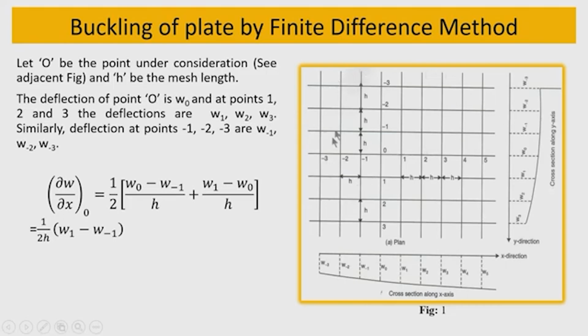So, let us see a domain of the plate, here it is shown, and this is divided into several divisions, and for simplicity I am taking the equal size of the mesh in both directions x and y, but it may be different also. For example, here in the x direction I am taking h, and the y direction is also h, but in the x direction it may be h and in the y direction it may be h1, but equal mesh size is suitable for a plate which is square in shape.